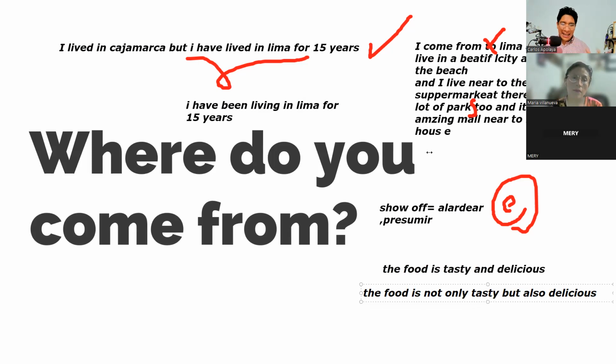Hectic is a great adjective. Es un adjetivo avanzado. Hectic. Muy ajetreado. For example, Gamarra in Lima is hectic. Gamarra es hectic. ¿Qué significa hectic? Vas caminando, vendedores. Vas por aquí, tráfico. Vas por aquí, people walking down the streets. A lot of stores open. People selling products on the street. You see? This is hectic. Did you understand?